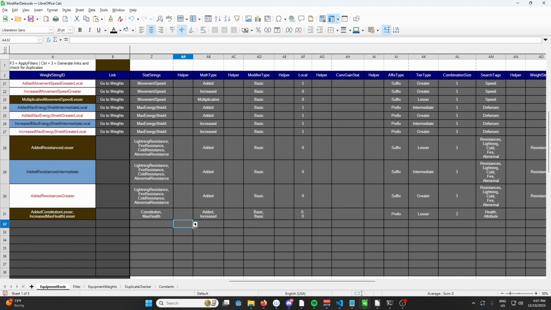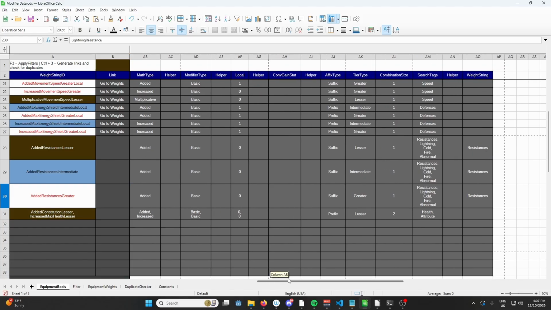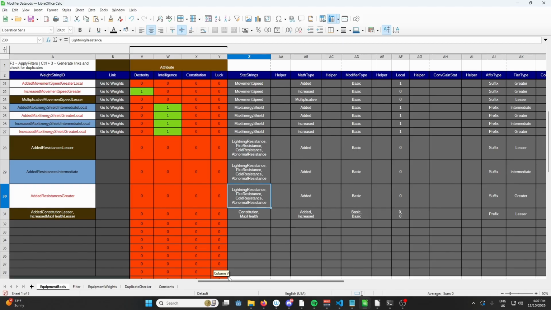And this is not bad in many situations. In fact, it would be perfectly fine if my game did not have hybrid stats. So what are hybrid stats? It's not this, right? This is not a hybrid stat. What this is, is an easier way for me to implement modifiers with many similar values. For example, lightning, cold, fire, abnormal resist. All these types of resistances, you're not going to have different rolled values for them. They're all going to be the same weight table, right? You don't want your items to have inherently higher fire resistance rolls, right?